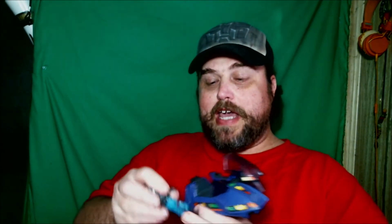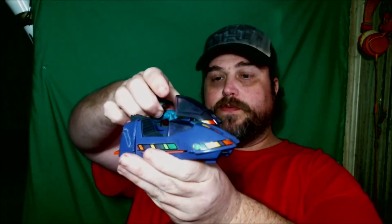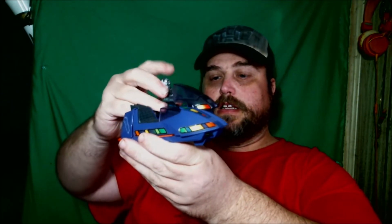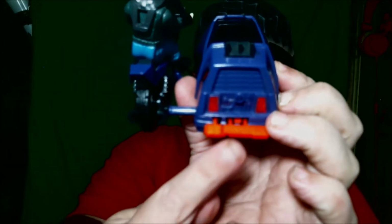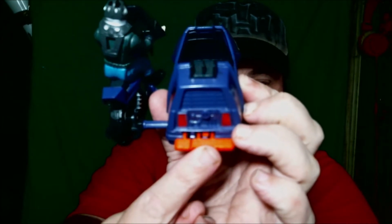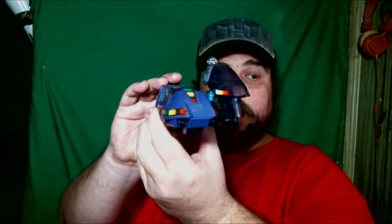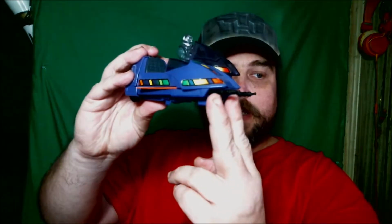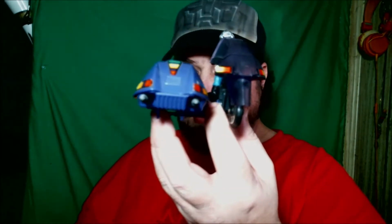But Sly can ride the motorcycle very comfortably, like so. But he also has the sidecar. Now, what's interesting, the sidecar has two switches, a small one and a medium one. But let's focus on the small one. The small one gets this ready for attack. You look at the front, you push the small one, you get these two little laser cannons here and this side fin. That should also tell you what this thing does.